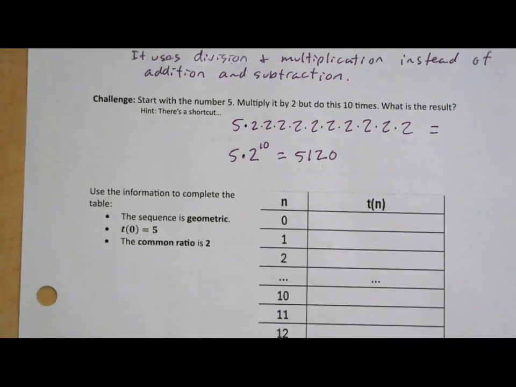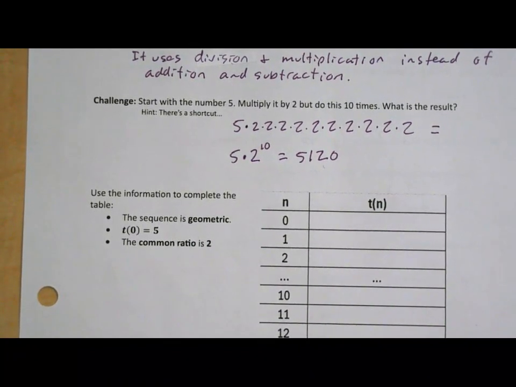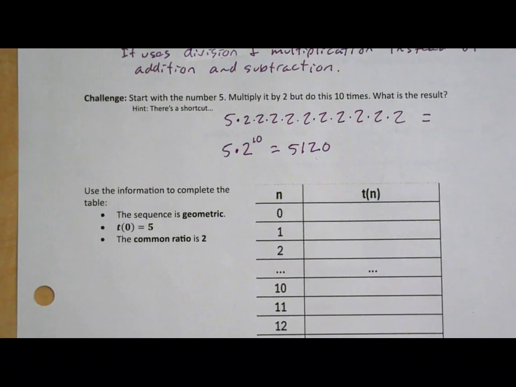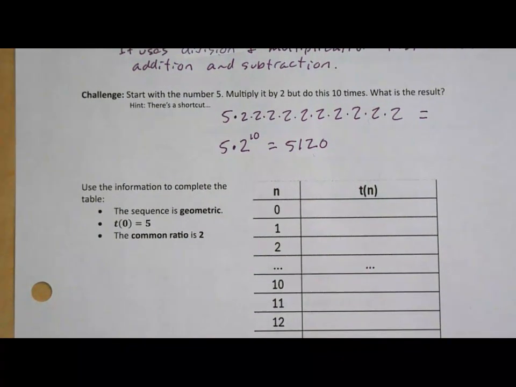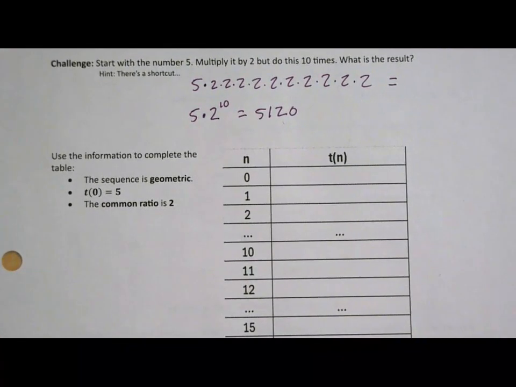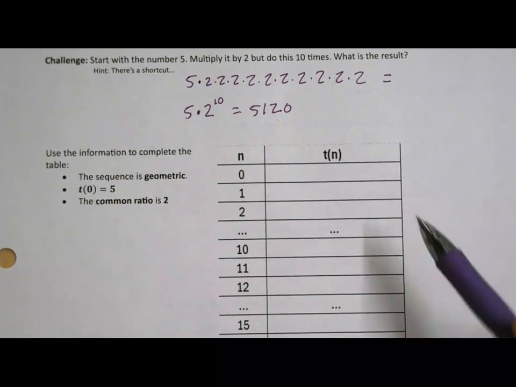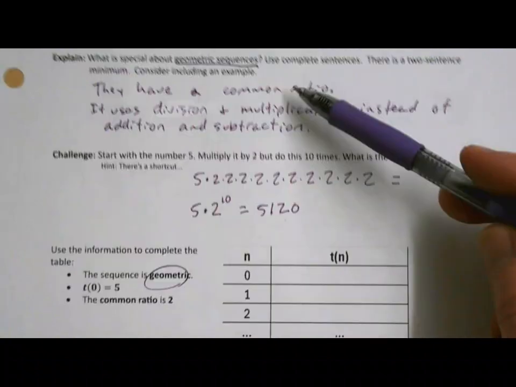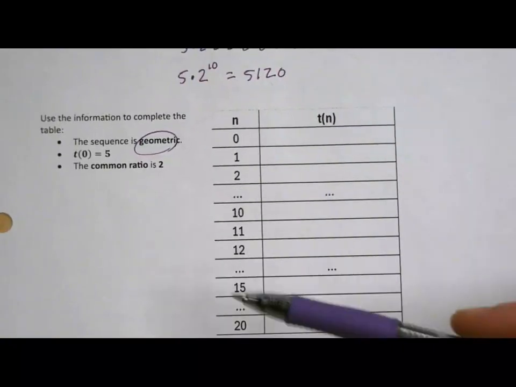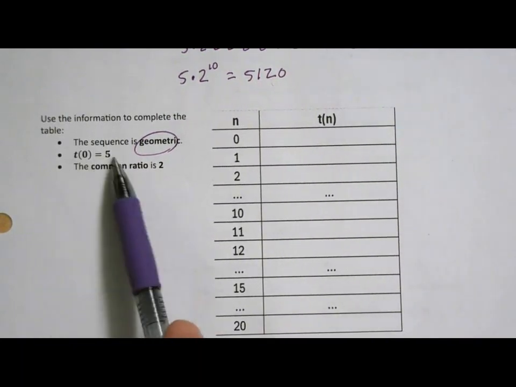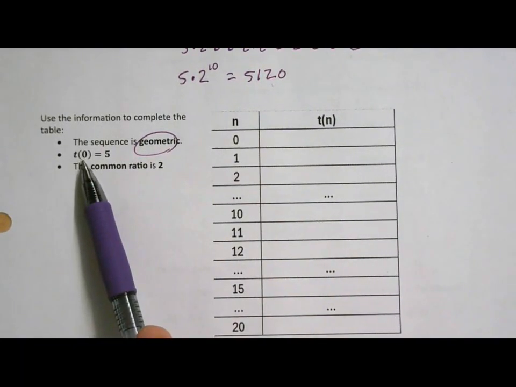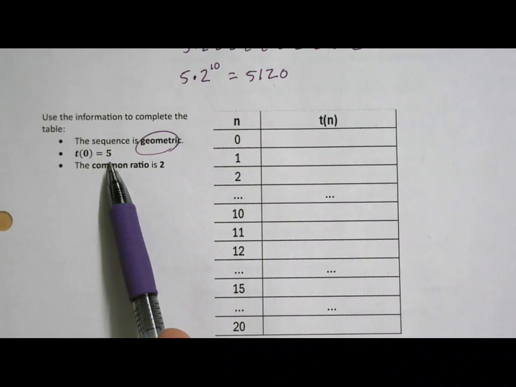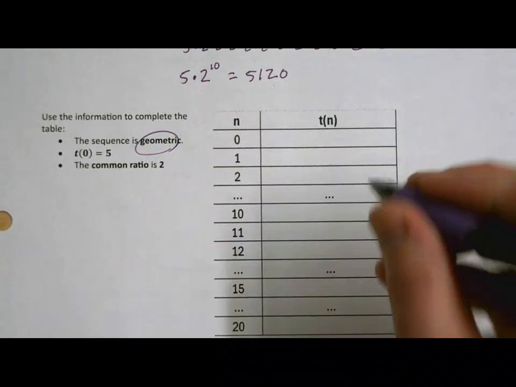All right, guys, this is key. I do not want you to miss this next part. When we get to from here to the bottom of the page, this is how we're going to really understand how geometric sequences and their equations work. So we're going to start by building a table. And I'm giving you 3 facts. I'm telling you that this sequence we're going to build is geometric, which means we're going to be using a common ratio. We're going to be multiplying. I am telling you that T0 is 5. When I say T0, is that the first term, or the second term, or the 0th term? That's the 0th term. So that 5 should go next to the 0, right? You were right.